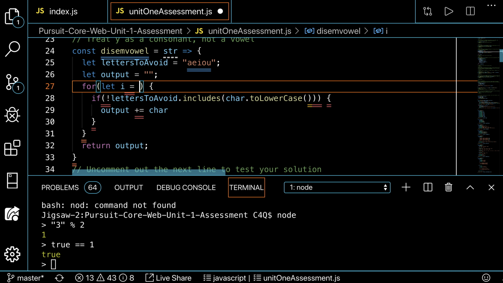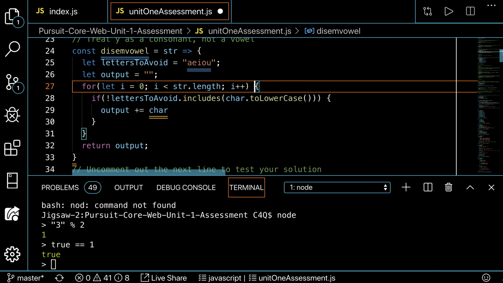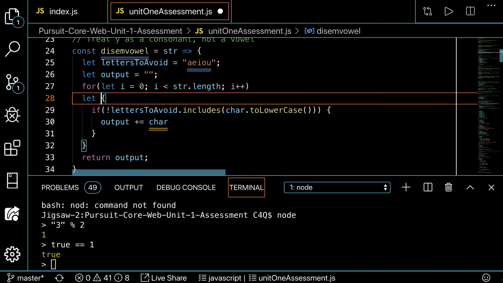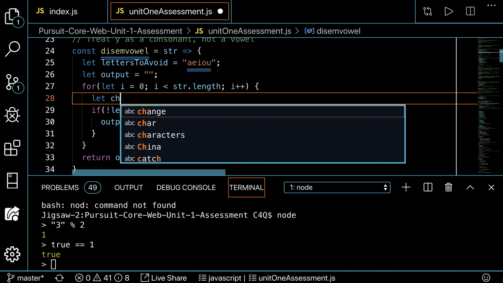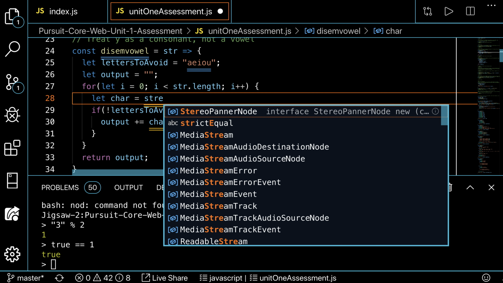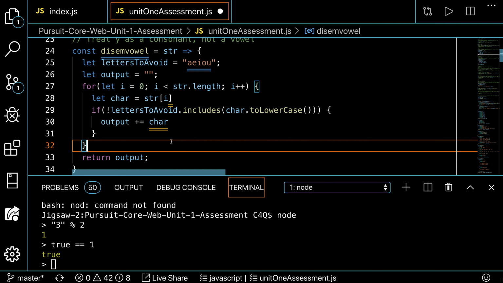Let i equal 0. While i is less than string.length, i++. And then I can say let character equal string at i. That's the only change I'd have to make.